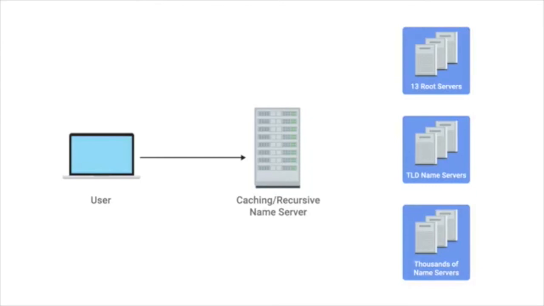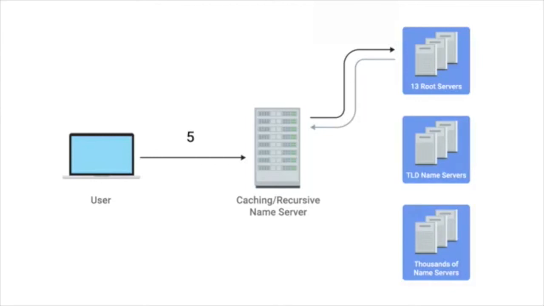I'd like the IP address for foo.com, please. When it receives this request, the name server would have to respond with another ACK. I got your request for foo.com. We're up to 5 packets sent now. In our scenario, the first caching name server doesn't have anything cached for foo.com, so it needs to talk to a root name server to find out who's responsible for the .com TLD.